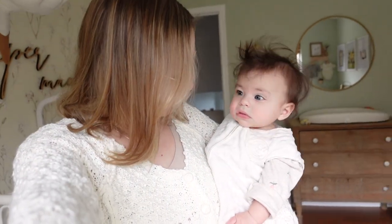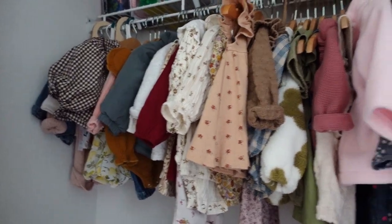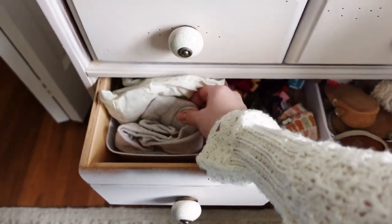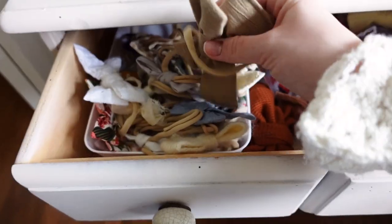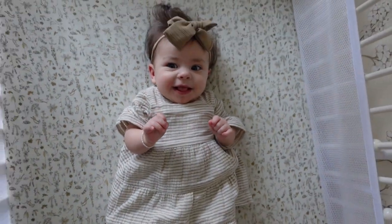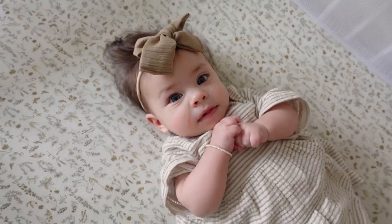Welcome to our final day of outfits. Today really got away from me, so she's just getting up from her nap and hasn't been dressed yet, so we're going to pick out an outfit for her. I think today we'll wear our favorite little Quincy May dress, and we're going to need some tights — oh, these ones will be cute — and of course we can't forget a bow. I think this one will be really cute. These little Quincy May bell dresses are my all-time favorite; we have them in so many colors.